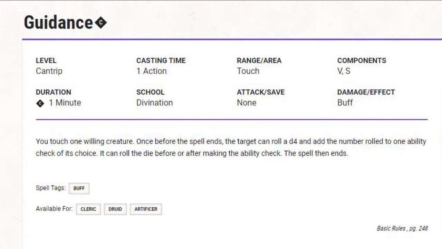It allows you to add a 1d4 or 4-sided dice to any ability or skill check, including initiative, if you are able to plan it out. It lasts for 1 minute. That's long enough to achieve almost anything. It won't solve all of your issues, but it's pretty good.